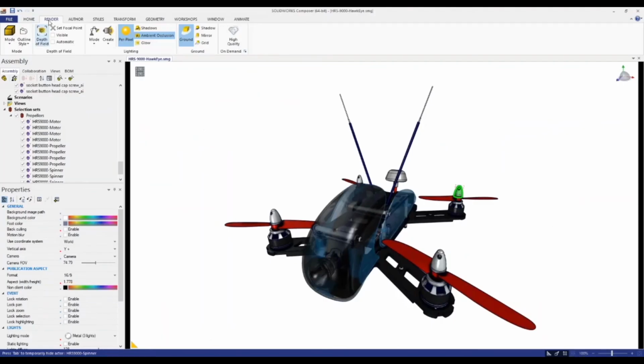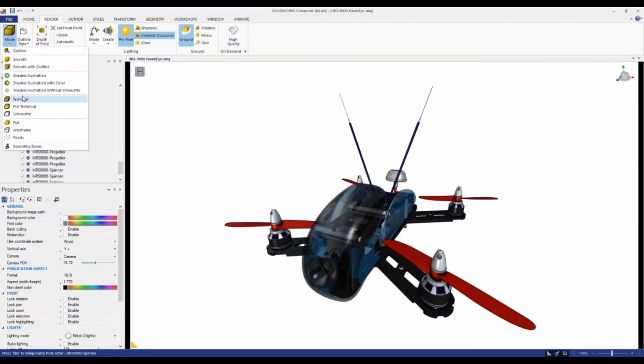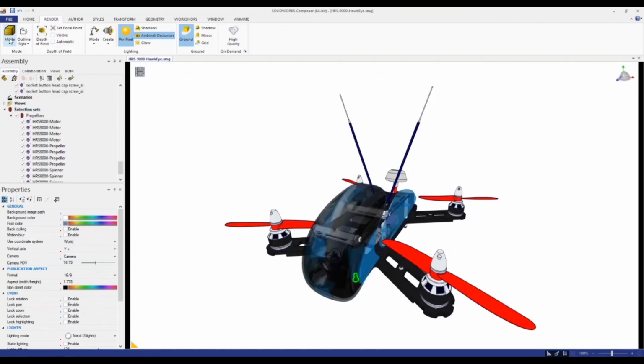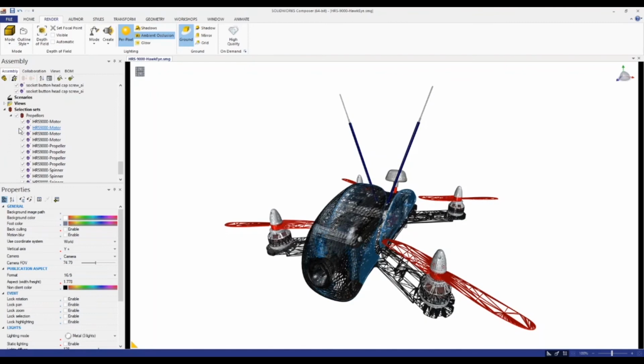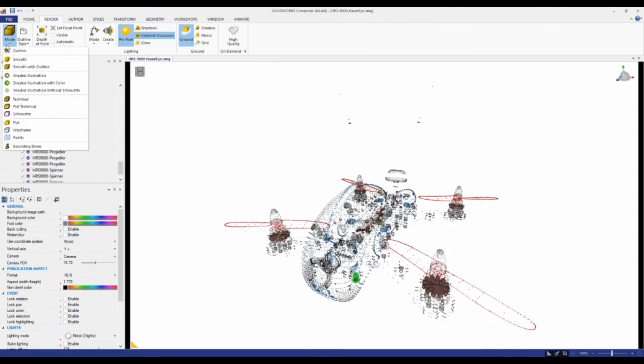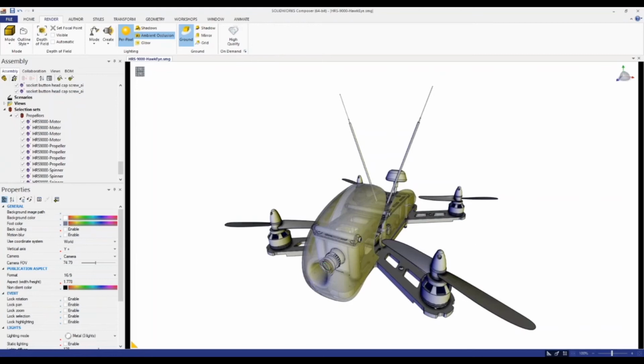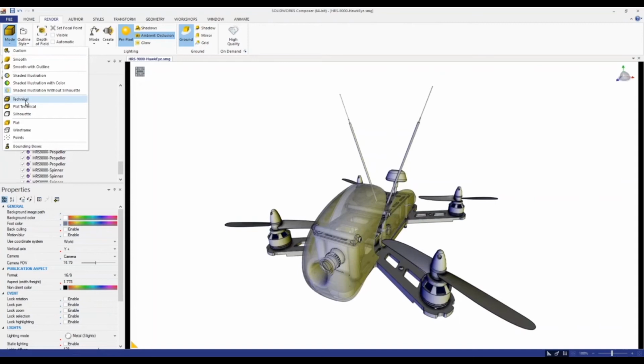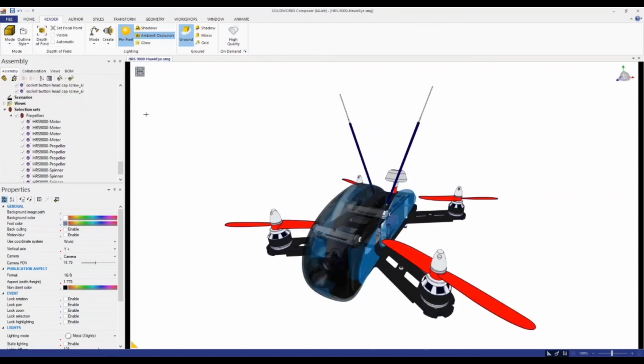So for example, I can go into my render tab here, and under mode, I can do smooth. I can change this to be smooth with the outline. I can be flat with technical. You kind of saw wireframe. There's one where there's points. I've never really seen this one used too much, but I can probably see where the benefit would be, right? Shaded illustration with silhouettes. So it gives you a lot of options, and you can kind of change and pick and choose what's going to give you the more realistic result of kind of what you're looking for.